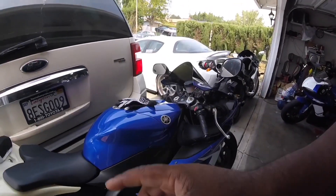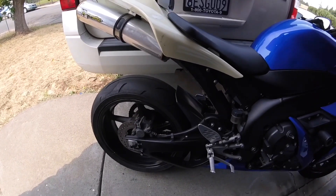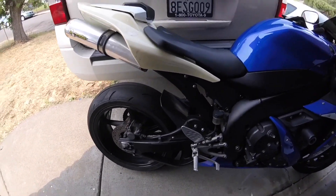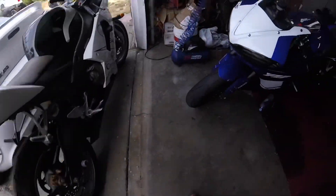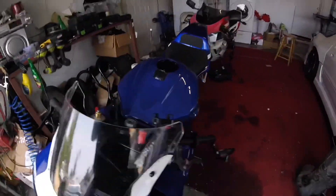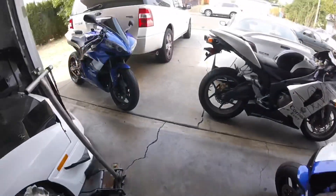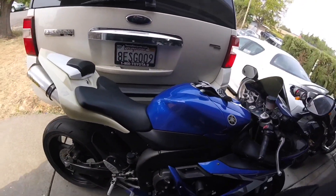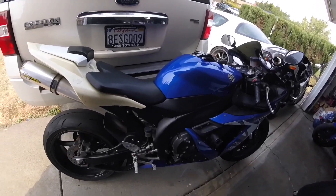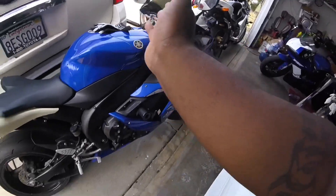That was at low speed, but you can do the exact same thing at a higher speed. These are Q3s — they're a little bit more grippy than, say, Q4s. With Q4s I can almost not skid them like that; I have to give a gratuitous amount of back brake. But these Q3s allow a little bit of slip. So we were able to show it at a low speed, and you can do the same thing at high speed. When motorcyclists are backing their bikes in — we call that backing the bike in — when you're backing the bike into a corner, you're doing one of two things.